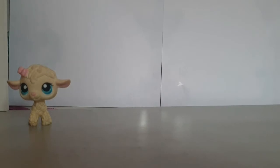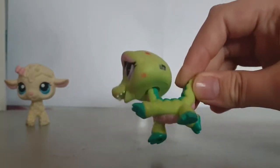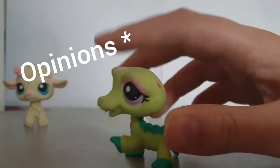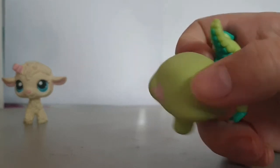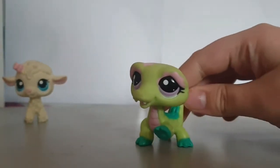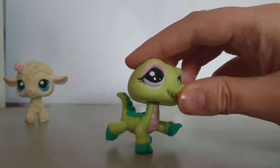Here I have this crocodile slash alligator - ever since I saw this in LPS Honey's video of unpopular pets I have wanted it for ages. It has got what looks like ink so I won't be able to get that off, but it's only a dot and it's on the back of the head so you won't really see it. How cute is this mold with the little teeth? I just love it so much, it's so cute.